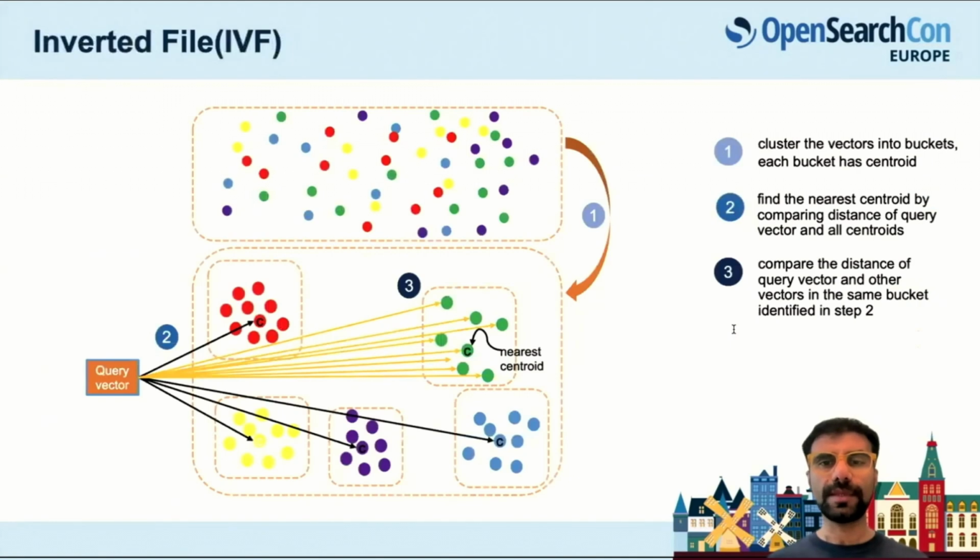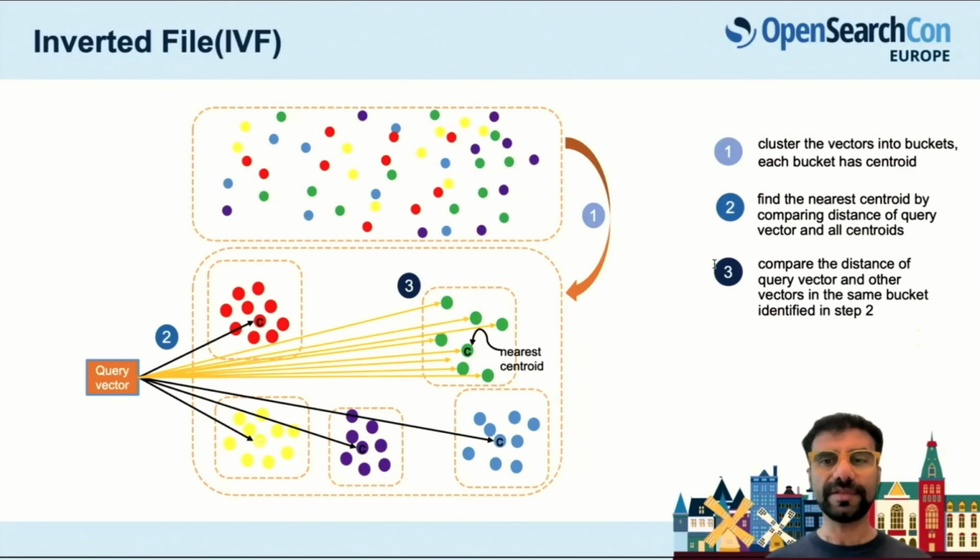Let's also look at the other algorithm. The IVF algorithm separates your index vectors into a set of buckets. Then, to reduce the search time, it only searches through a subset of these buckets. Now, before the indexing begins, it assigns each bucket a representative vector. When a vector is indexed, it gets added to the bucket that has the closest representative vector.